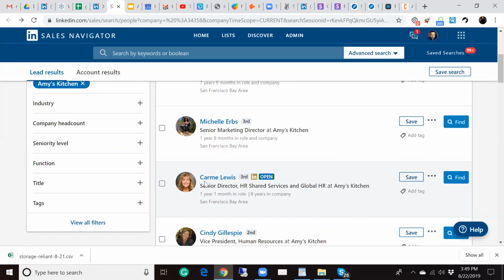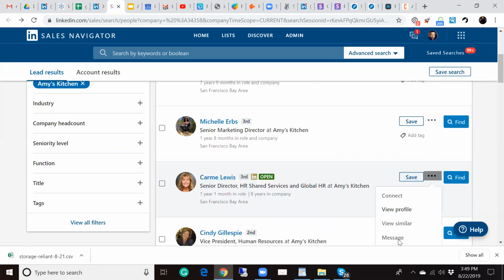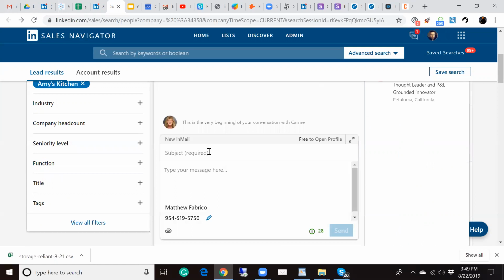So all you would have to do is go here, click message, and then write a quick question. You could just copy and paste the rest of the message, and then all you have to do is add that first line.